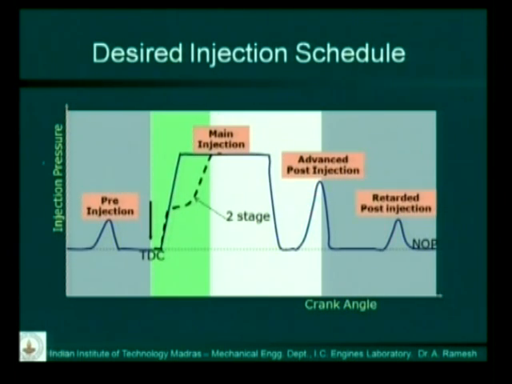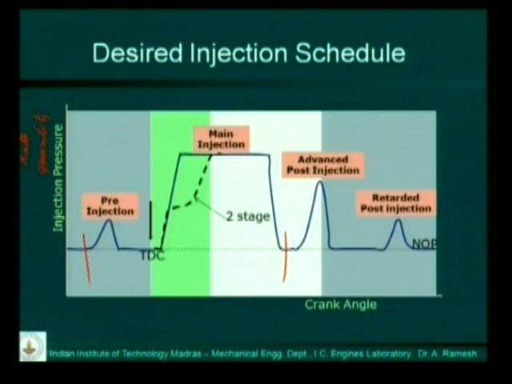You can even call it injection quantity or injection rate, anything. So you want a small injection first to occur, and that small quantity accumulates in the ignition delay period and burns and then raises the temperature. Then you want the big main injection. The big main injection is the diffusion controlled combustion phase, which is injected at high pressure and it burns.